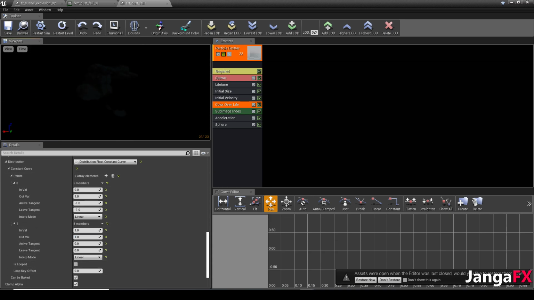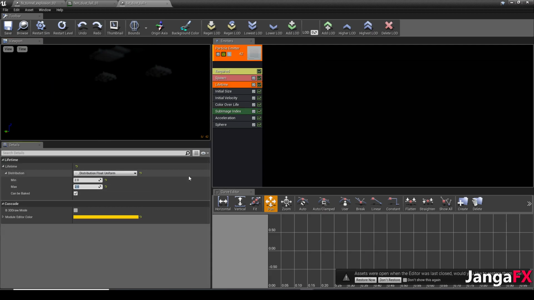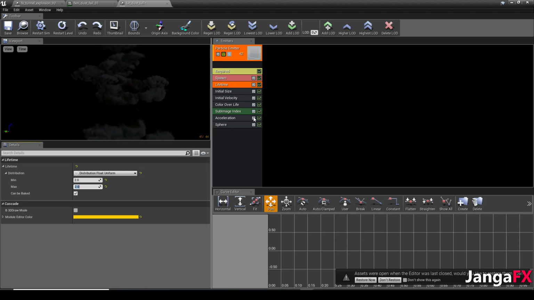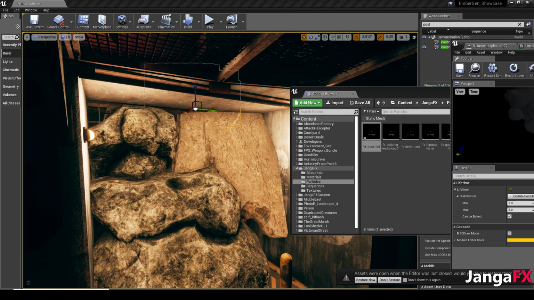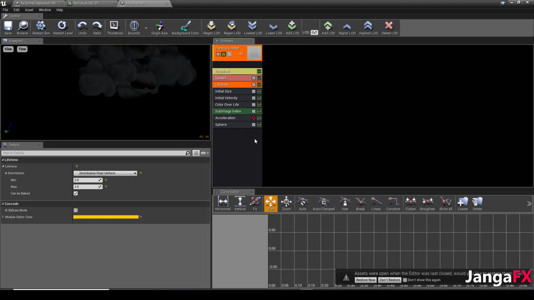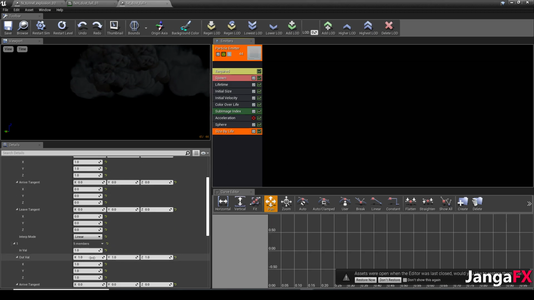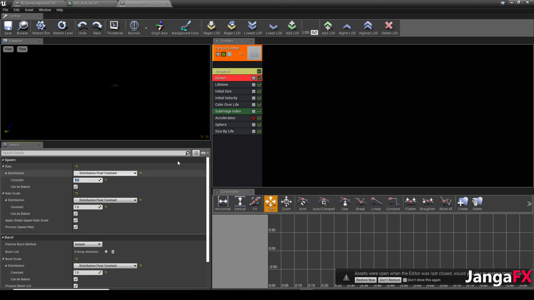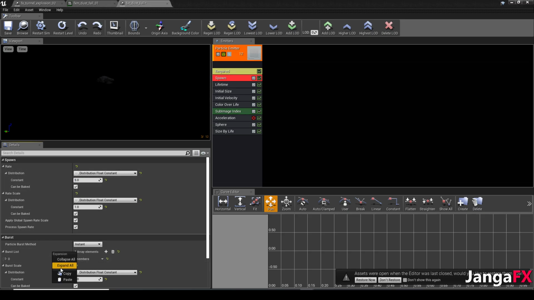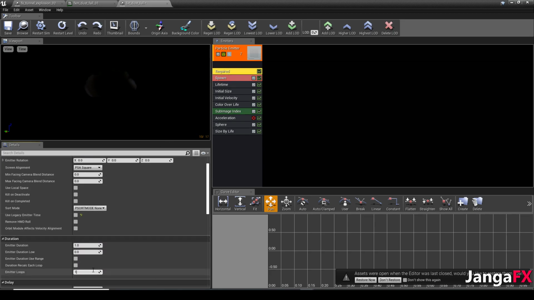So now we've got something that looks like this, which is too fast. And so we'll go to our lifetime. We'll do maybe 2. And maybe we'll turn acceleration off for now, and we'll just see how this is looking. It's not good enough. So we'll do dust fall again. And now we need to maximize our size. We'll do size by life. And now we'll say maybe 5 or something like that. I don't know. And this is way too many particles, so we'll do like 5. We'll just do a burst. So we'll expand all, maybe 5, remove this, and then make it 1 loop.